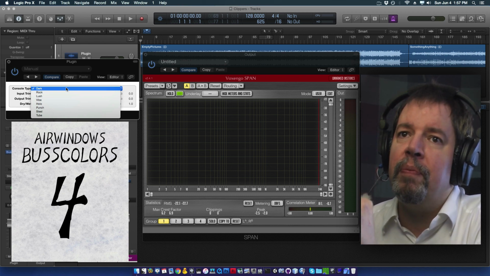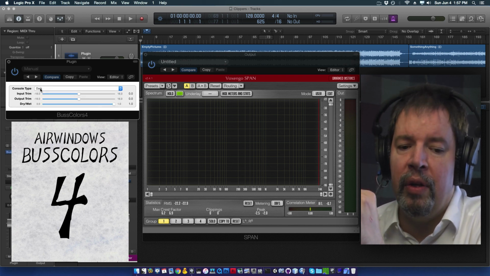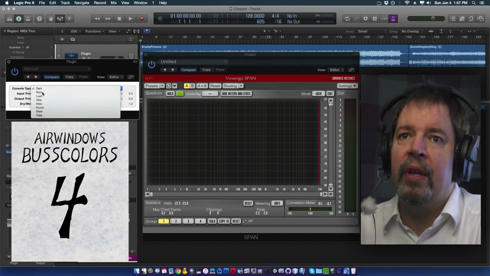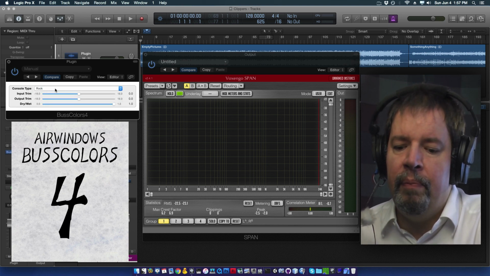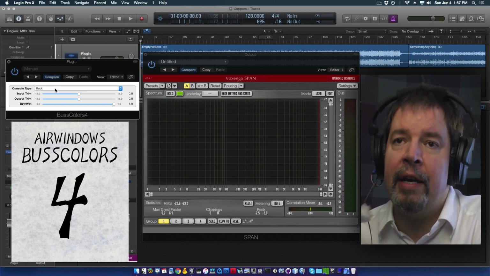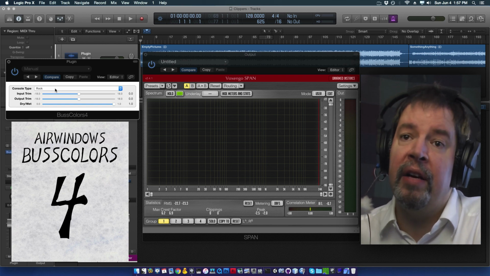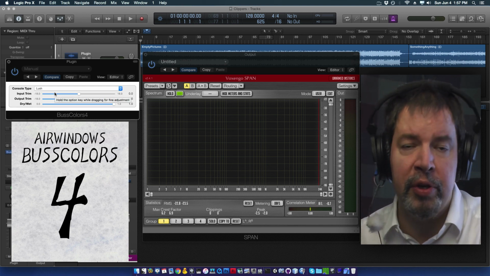Now what these do is, this is more of an MCI style console, sort of dark side, kind of big, more dark. Rock is basically the general concept of your SSL kind of thing. It'll tighten up the bass a little bit. It'll have a certain kind of sonority and a certain kind of high end. Lush, that's going to be everybody's little Neve imitations. You'll notice more bass with this guy.